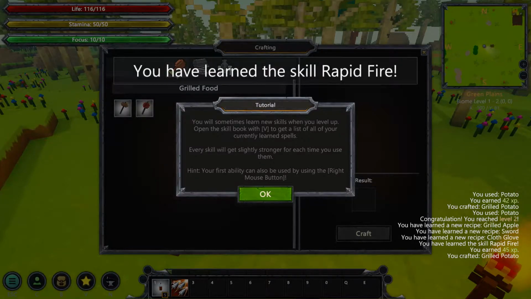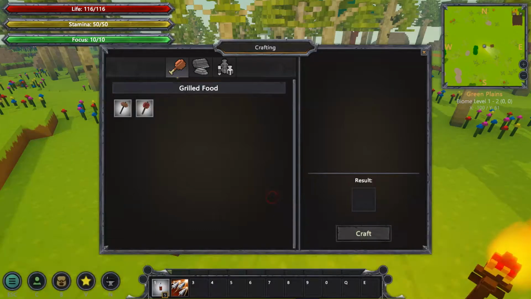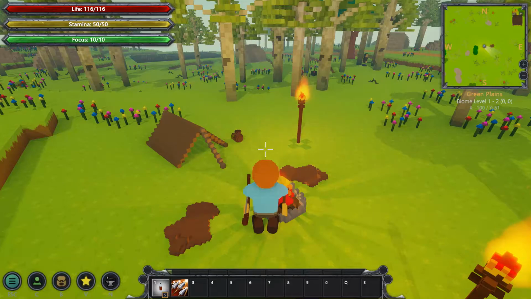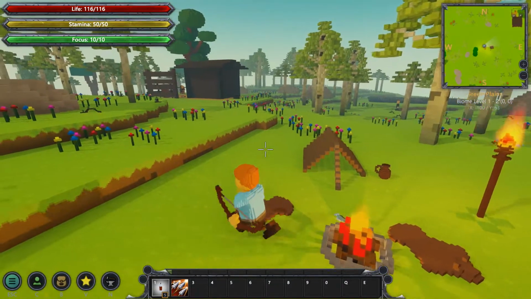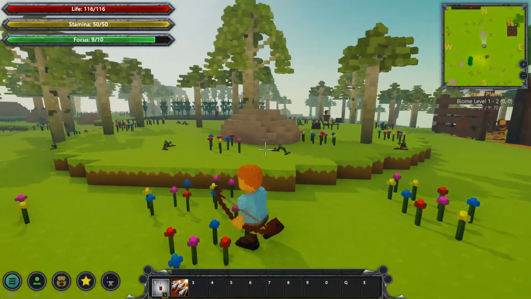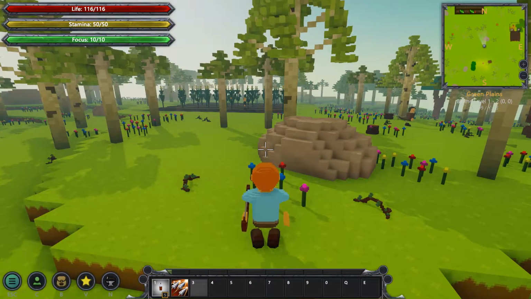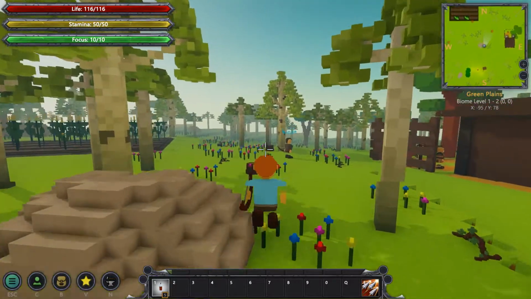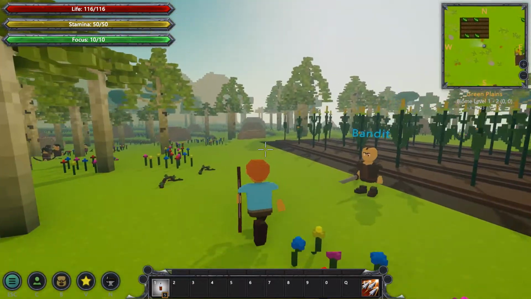Each skill will get slightly stronger each time you use them. Oh, that's a dangerous way to build a game, guys. If you build a game where your skills get stronger via you using them, then you put your player in a position where... Can I drag that over to Q or E? Because that seems like it'd be way better at E. There we go. That's going to cost them to just lean on that one thing over and over.